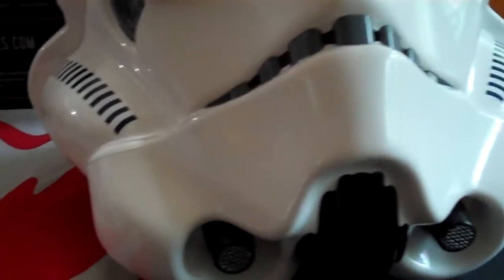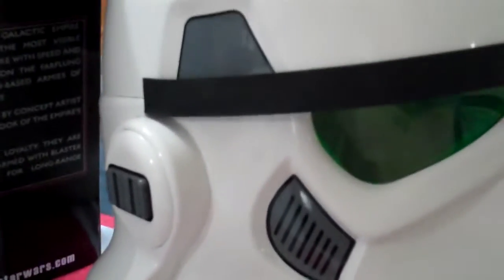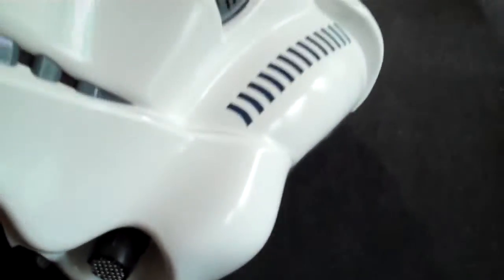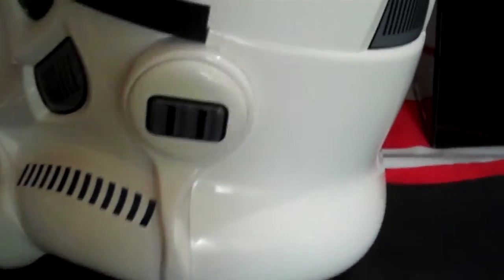So let's have a look at the helmet. As you can see it's all beautifully molded together — you have the painted edges, the correct detail, and there's the lens. The air vents actually have a thin layer of mesh inside so you can breathe air through there, whereas on the Ruby's one it's just solid plastic painted black. You've also got the grille at the front with very nice detail, and there's a rubber strip all the way around. Here's the back of the helmet as well.